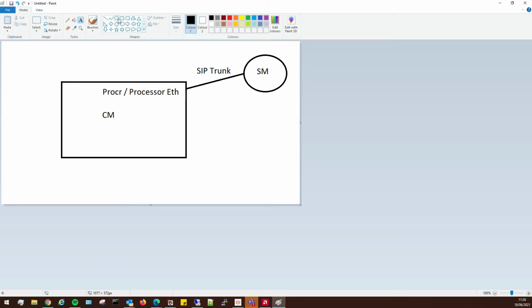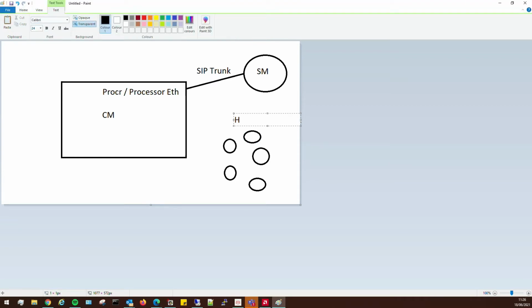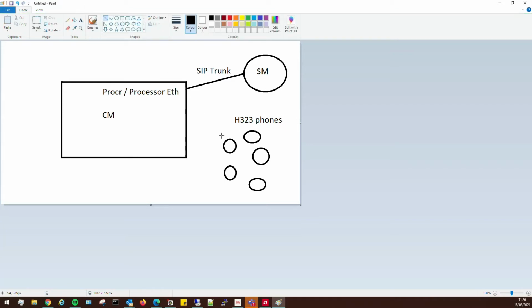The same as well if I had some phones. So say these are all endpoints, H323 phones. And what they would do is they would also connect to the processor Ethernet like that.